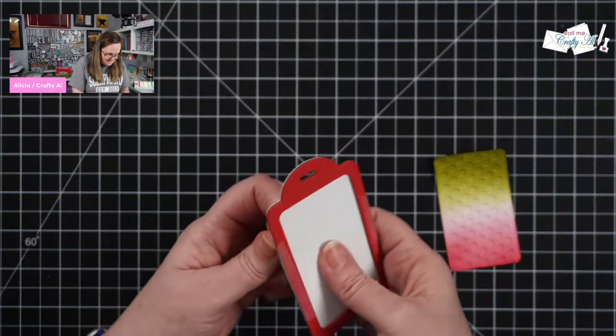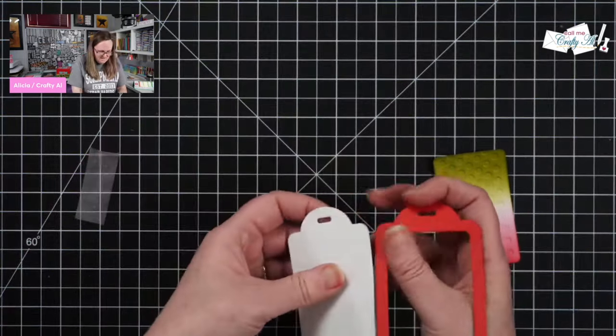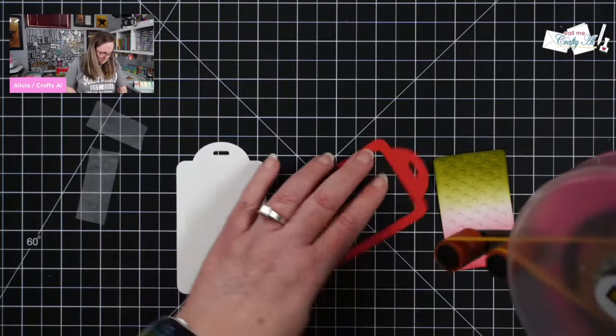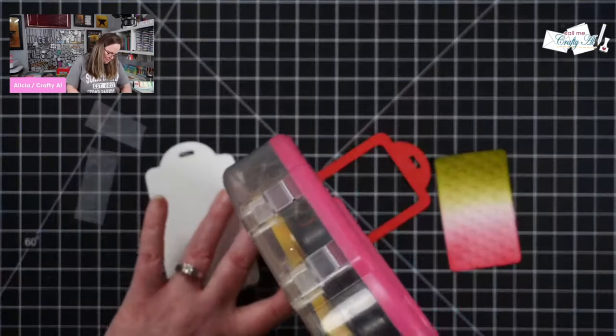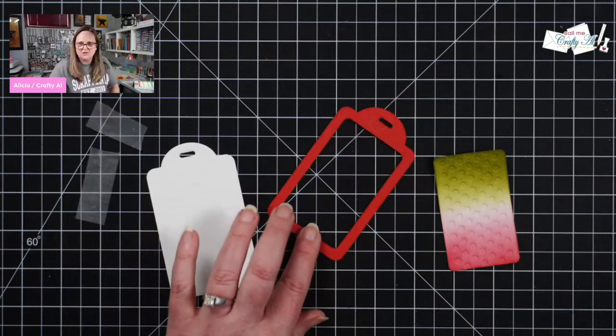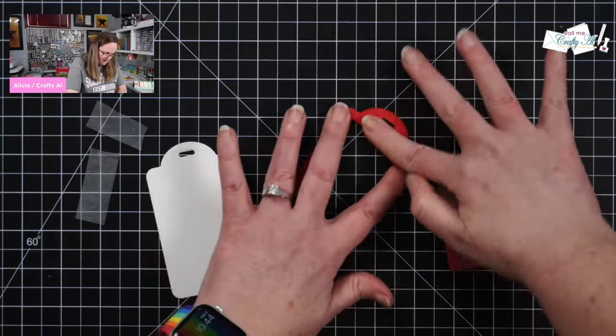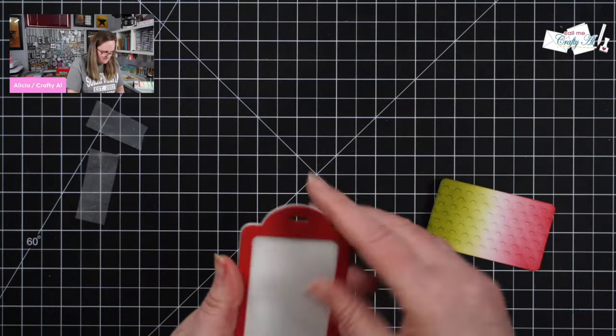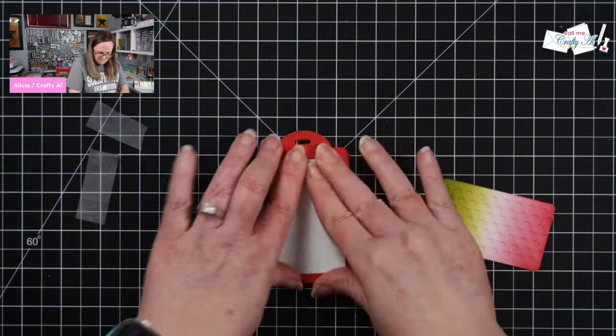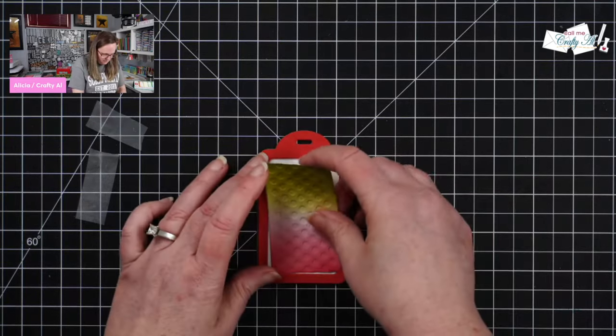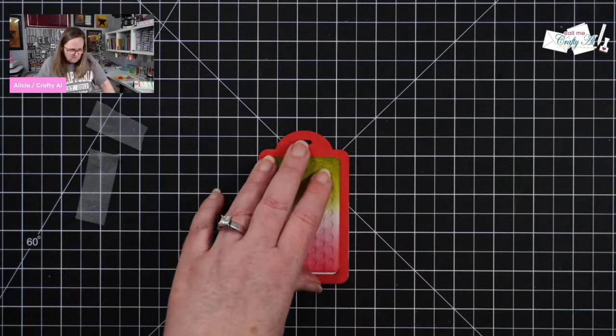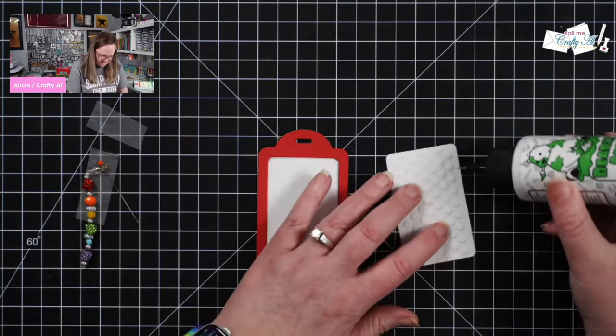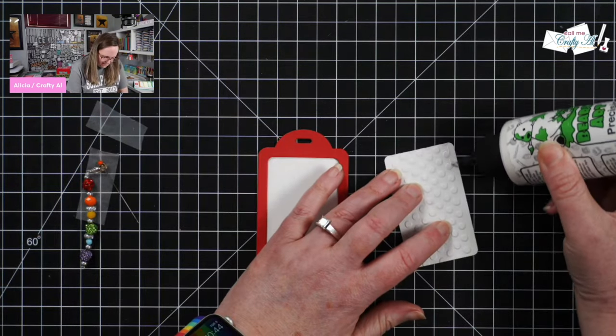I'm just going to temporarily hold this in place with some removable tape. Because I don't want to put my red frame down just yet, but I do want to put my background down. I want to know exactly where that should go. This is not working as well as I had hoped. The tape was moving it. So what I'm going to do, kind of like I did when I put my piece onto my grid paper, I'm going to put a little adhesive, take some of that tack off so I can pull it up easy later. Now I want to make sure I want my green at the top.